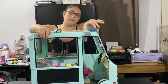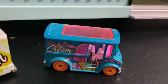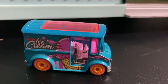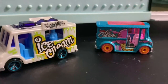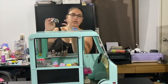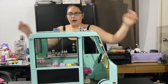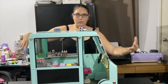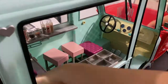I'll show you up close - this is the ice cream truck I want to replicate. It's blue with pink and I love the ice cream cone on it. I also like the other ice cream truck with the graffiti, but I'm going to change some colors. Basically I'm going to transform this into a super pink Hot Wheels ice cream truck.